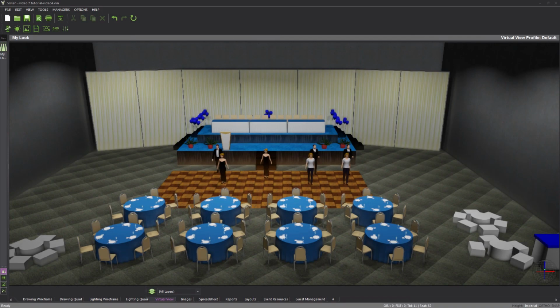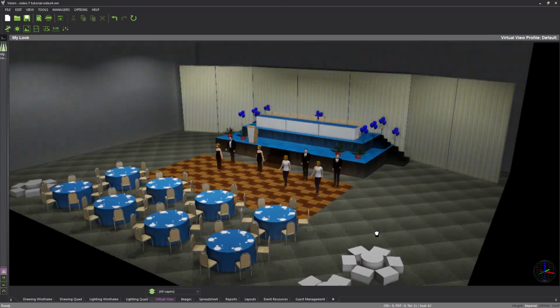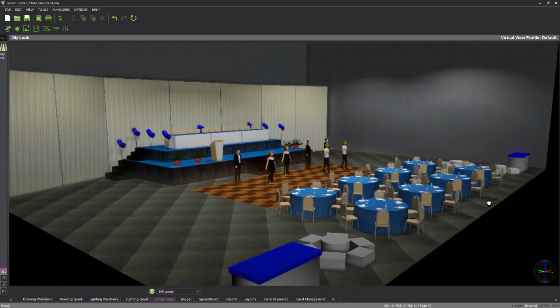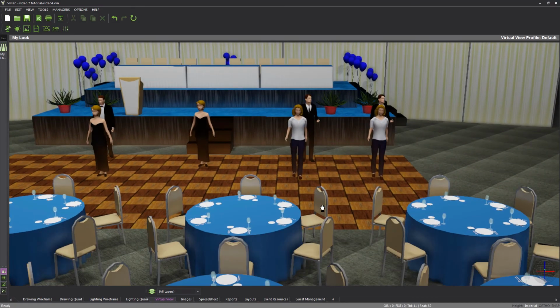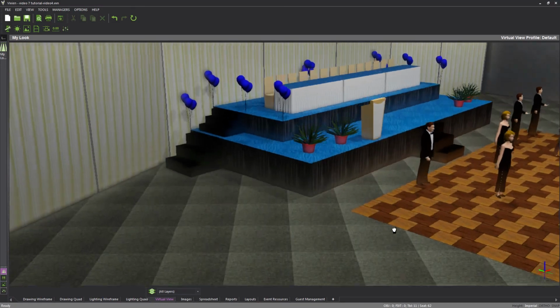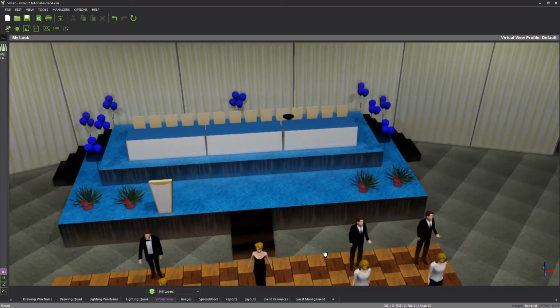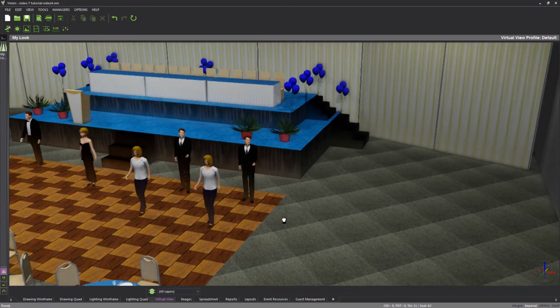This brings us to the end of the basic Vivien tutorials. Using the knowledge you've gathered here, you'll be able to use Vivien to successfully design events and create the corresponding diagrams. I encourage you to continue beyond these lessons, not only by practicing what you've learned so far, but also by exploring Vivien's other features, especially the wizards, on your own.